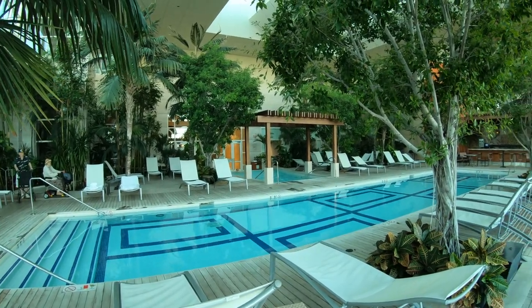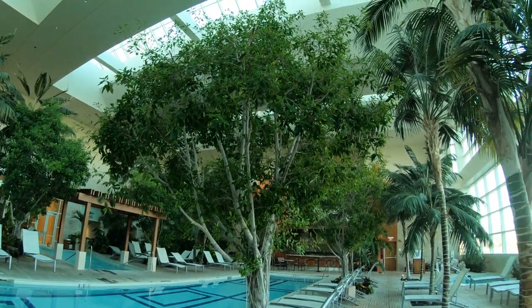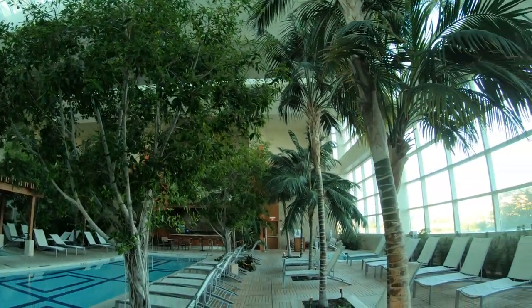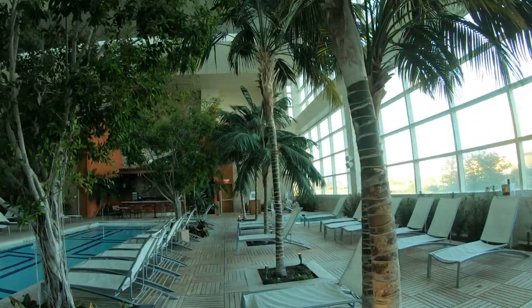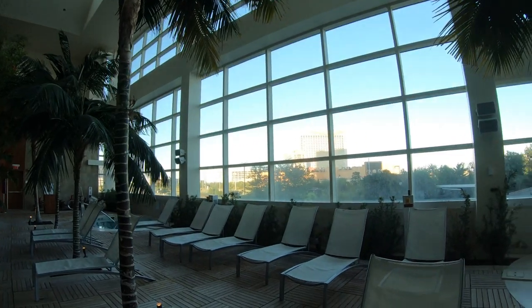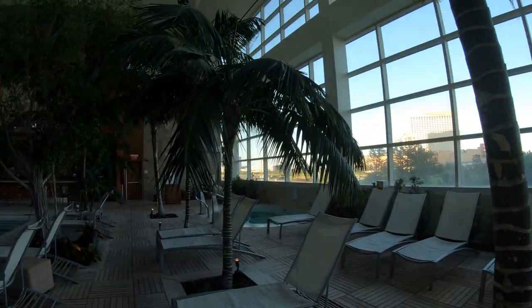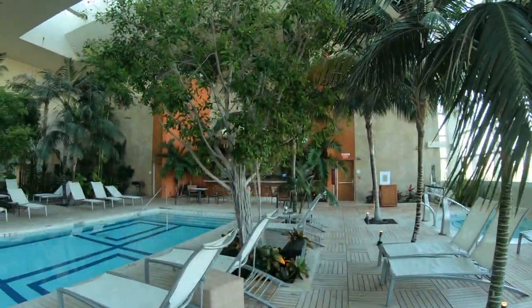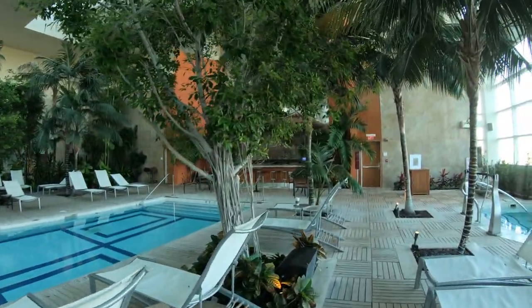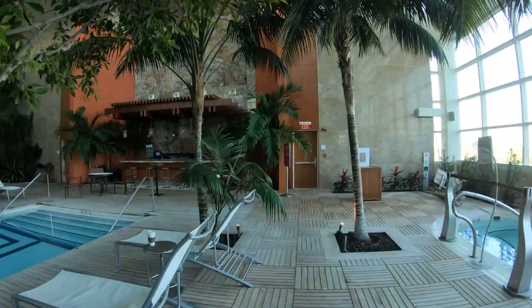The Water Club is a little more upscale than the Borgata, and the Borgata being a classy place as it is, that would probably make the Water Club one of the best stays here in Atlantic City. And I do plan on booking a room and doing a room tour shortly. It's a 43-story, $400 million hotel that features 800 guest rooms and suites. There's an Immersion two-story spa on the 32nd floor with 18,000 square feet of meeting and event space as well.